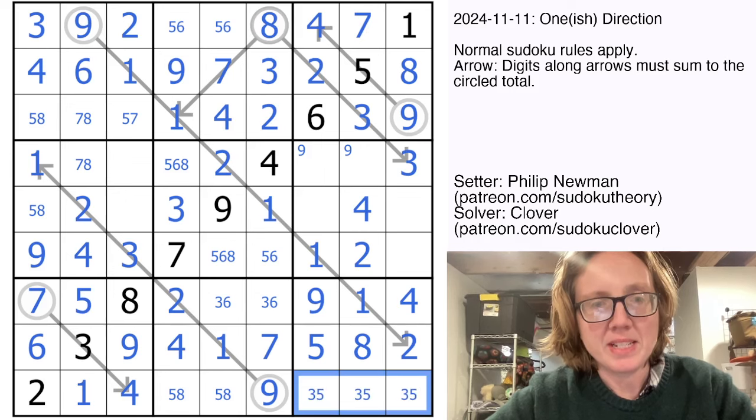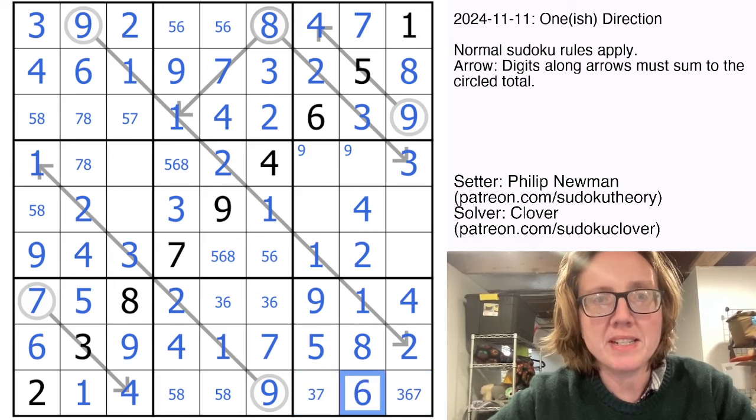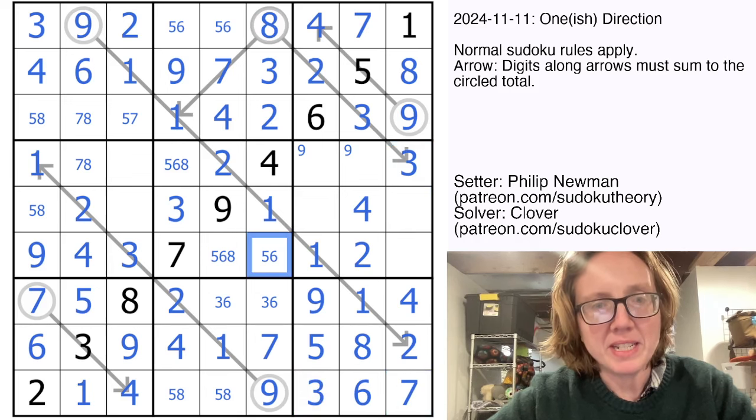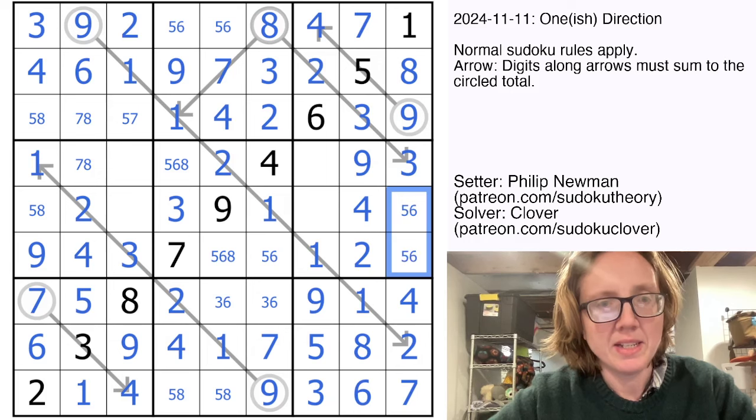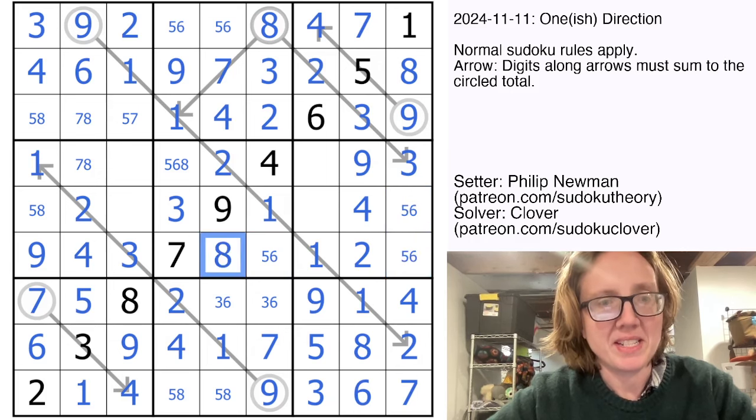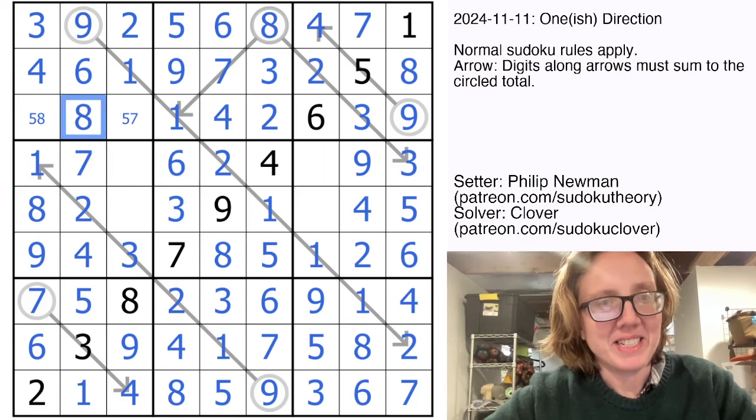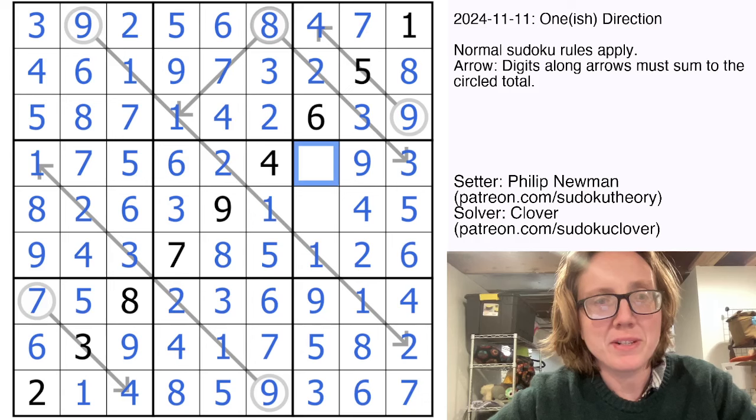And my digits here are going to be three, six and seven. That will be a six because I have three and seven already. That'll be a seven because I have a three already. And that will be a three. My nine gives me a nine right there. These are going to contain five and six. And now I have a five, six pair that places an eight. And that has kind of this lovely ripple effect that bounces back and takes care of pretty much the entire rest of the grid just by spotting naked and hidden singles to finish the puzzle.